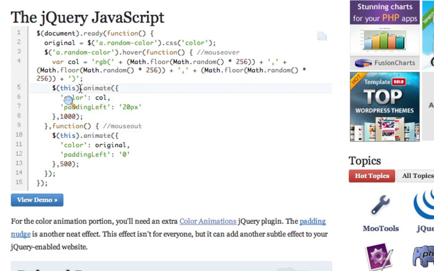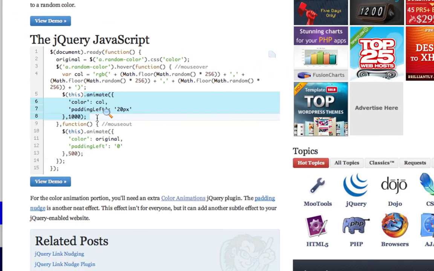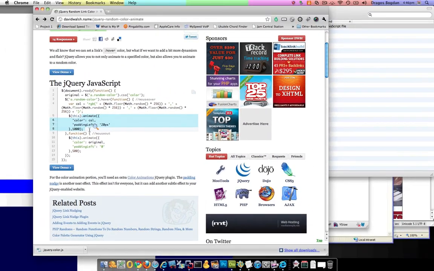You're going to need to do your own investigating into some of the values you could put in animate, and you may not want to do too much to it, which is fine as well, but this is where you could get some other effects going on in that link when you hover over it. So, pretty straightforward. I will offer some videos on the step-by-step on implementing this, but for now, you're on your own.